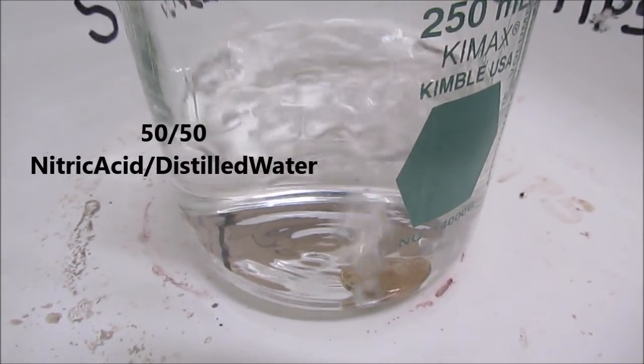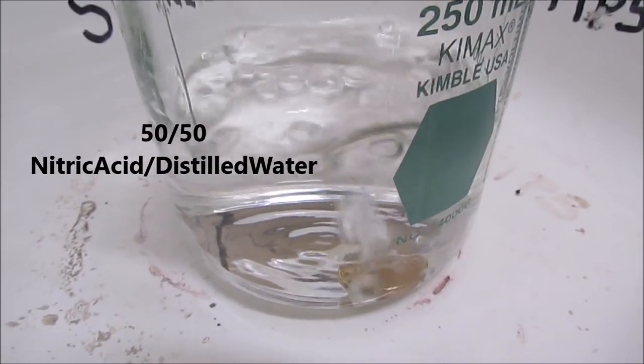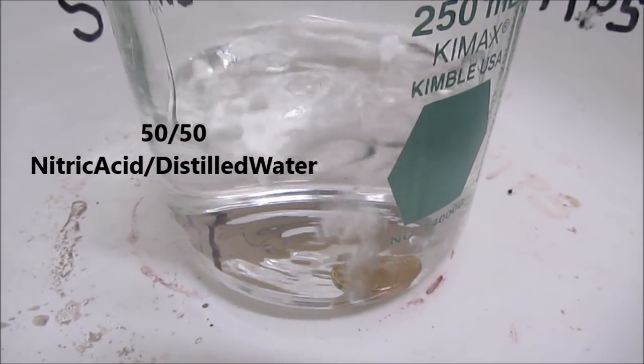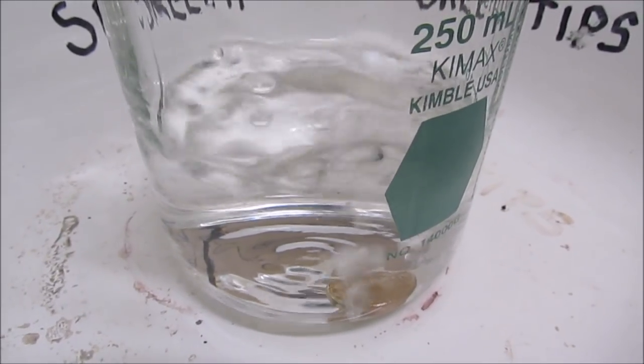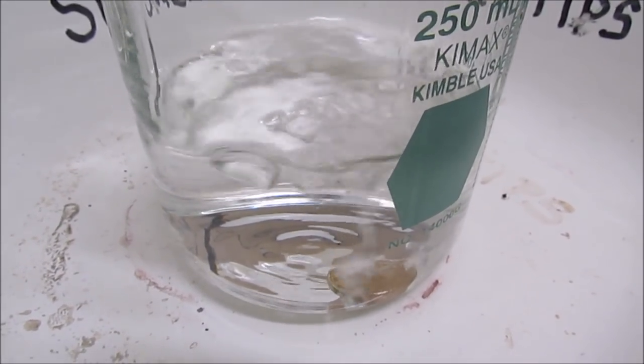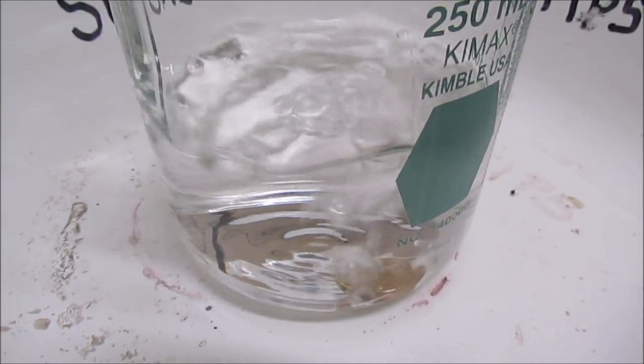The silver button has been boiling now in dilute nitric for about 35 minutes. I don't see any fumes. In a minute here, I'm going to take it off the heat, take it out of there and test it with some acid on a touchstone, to see what the gold content of the button is.